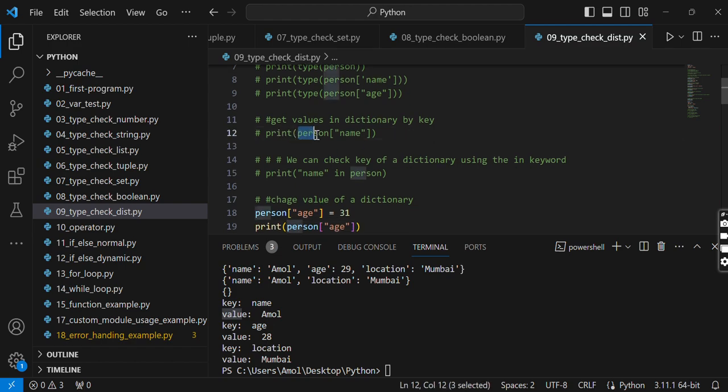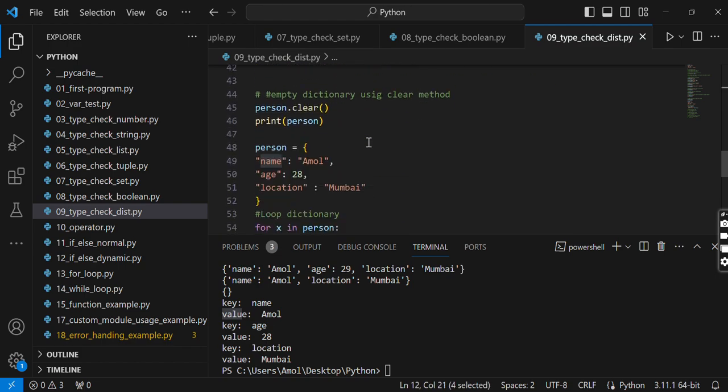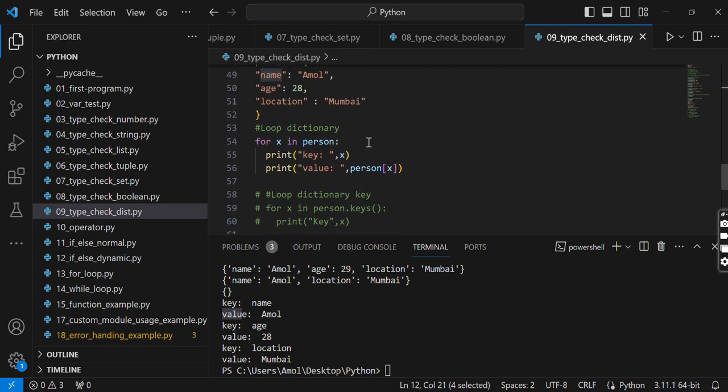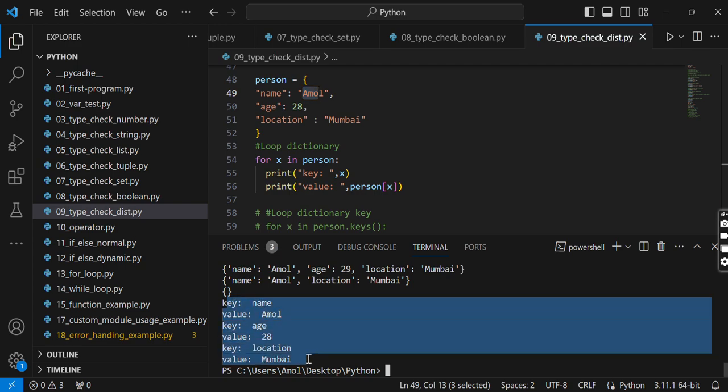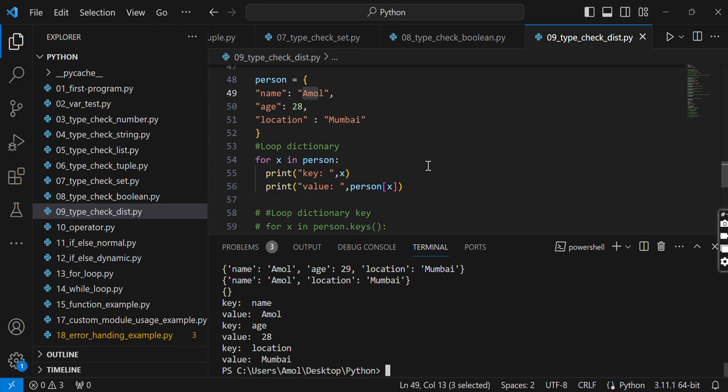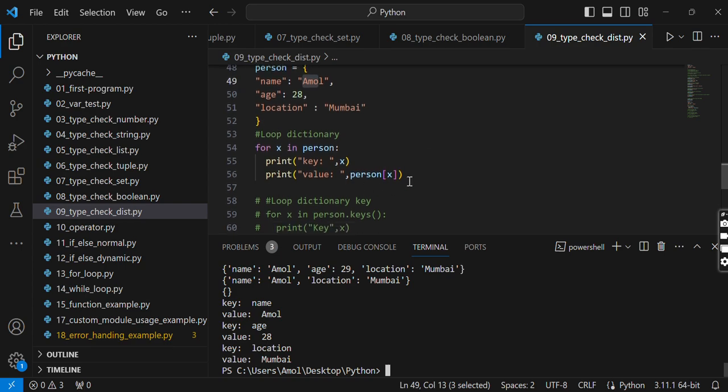So when we are printing the variables in square brackets and we put the key name, the value gets printed, right? Same thing here. Here a key we are printing, so name got printed, and then when you say value, we have to print a value. So person x means what? Person's x is Amol, his value is printing here. So this is the way we print each key and value, and like that we have printed all the values. So the for loop is something we can apply.